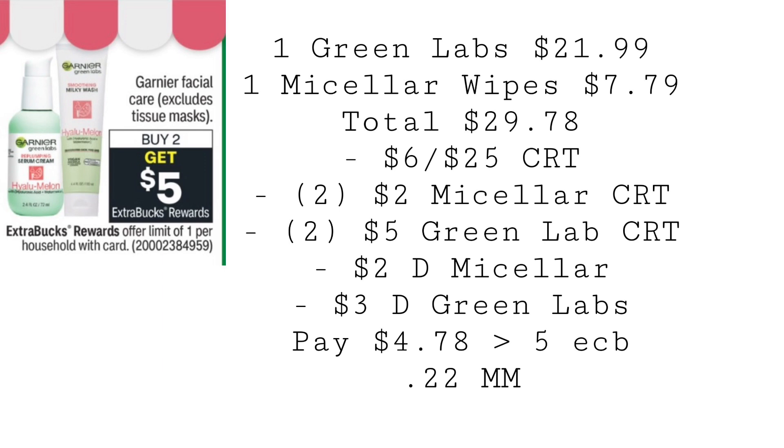That's what I have for CVS Best Deals and Moneymakers for next week. I can't believe we're getting into June — so exciting! I'm a Gemini June birthday, so I'm excited for June, though not for the weather — we're getting a lot of rain in the next week or so. Let me know what you're most excited about. I think I'm most excited about the batteries — a $1 moneymaker, basically free batteries. I'm also really hoping for that other L'Oreal CRT.